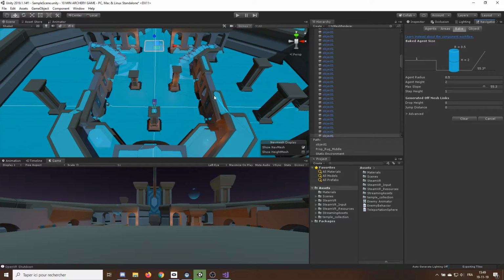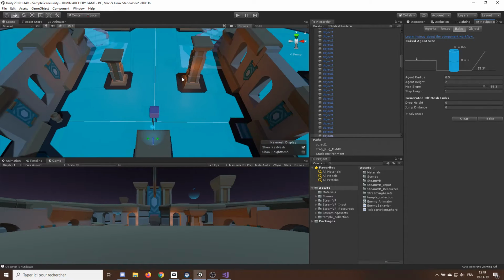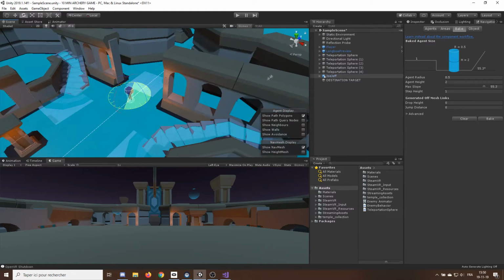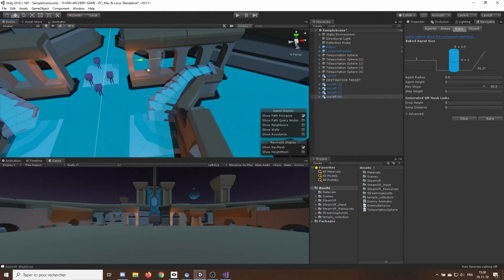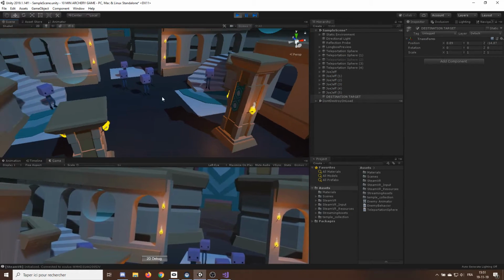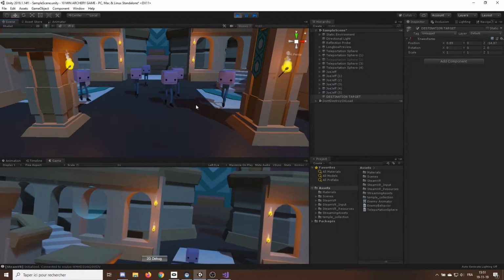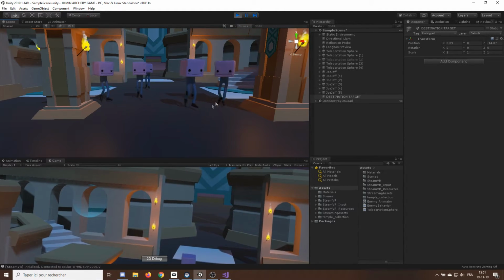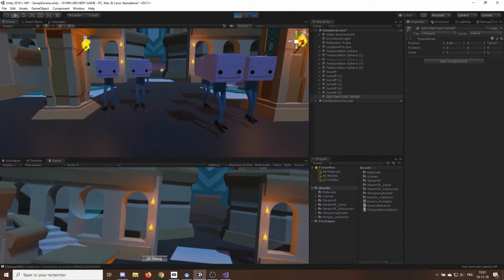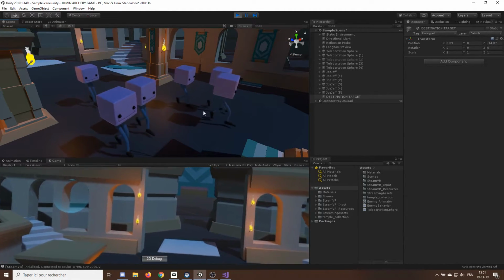And here we go. Now if we hit bake, you can see that our nav mesh seems a bit better, so let's test this. For this, we can duplicate our enemy and put it maybe here on the stairs too. And here we go. Now you can see that if I have enemy on one side of the map and I put the destination on the other side after the door, they are all going to it and everything is working fine. And yeah, it's a bit terrifying too, I guess. But yes, that's why they are called enemy.